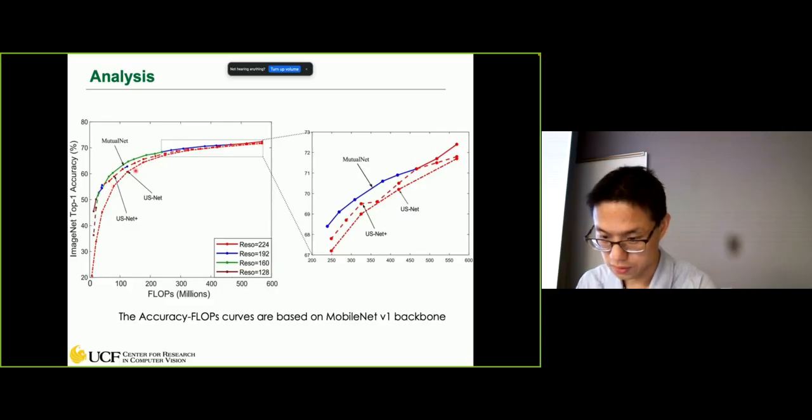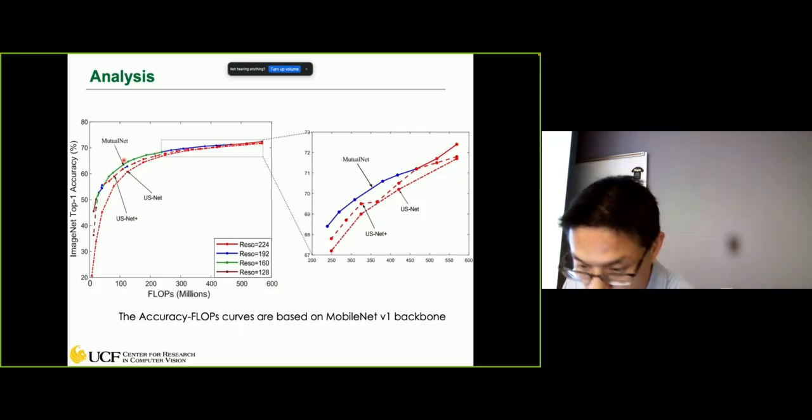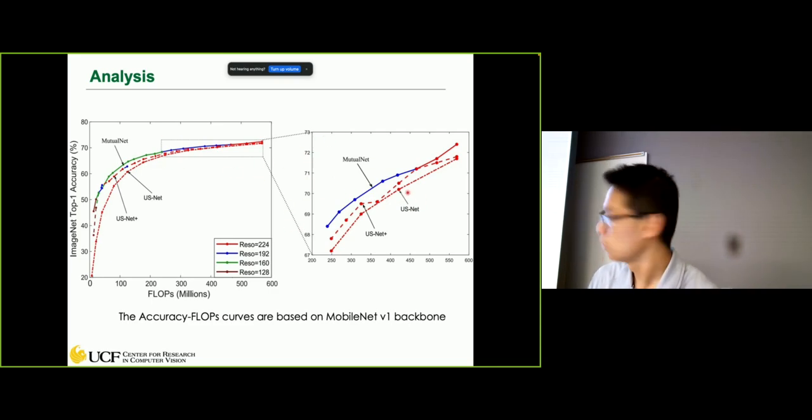It shows how our mutual net changes the resolution under different computation budgets. It may not be very clear, but on the right side we have a zoomed version of this portion. For the US net, which only considers the network width, the only choice is to keep reducing the network width.